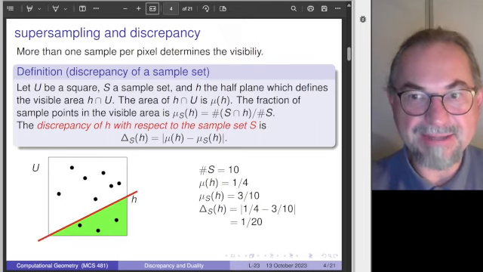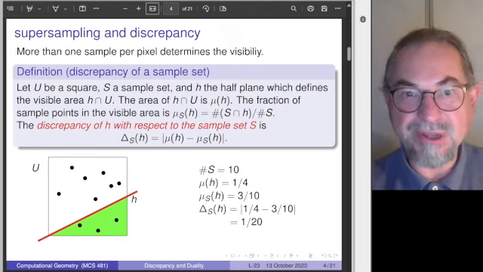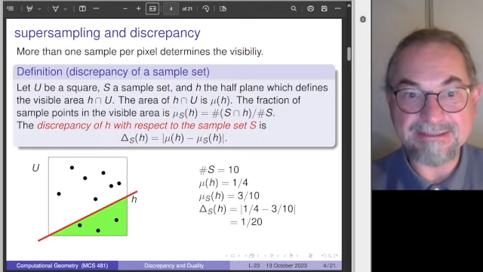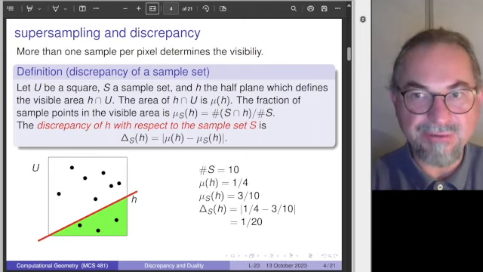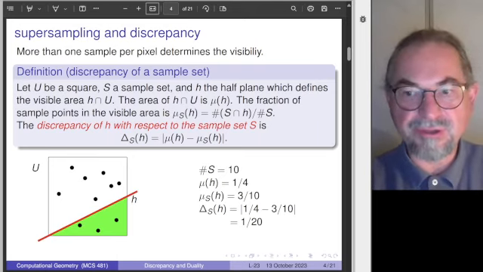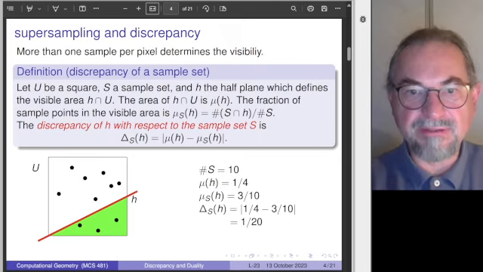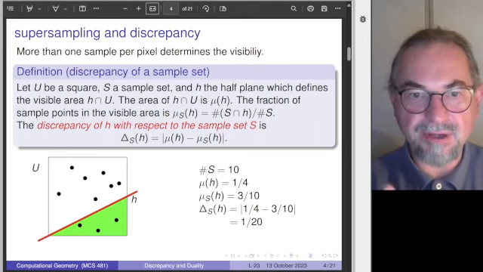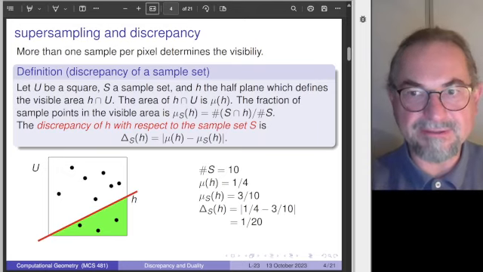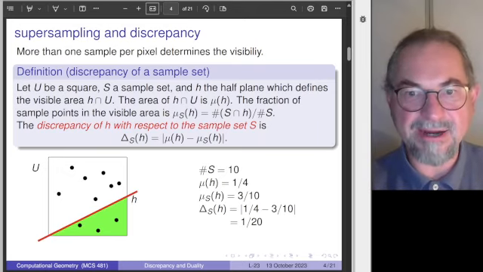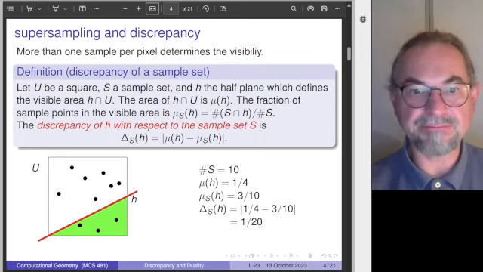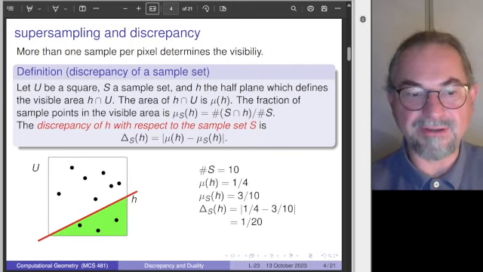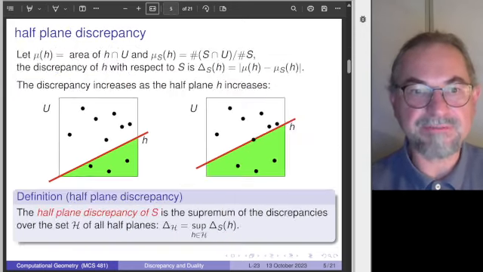And why does this really matter? We want to know this area because this determines the intensity. So if this unit square U represents a small pixel square, then we want to decide how to light this up. So with the exact area, it is 25%. With the approximated area, it's 30%. So that's the last thing I probably will say about computer graphics.